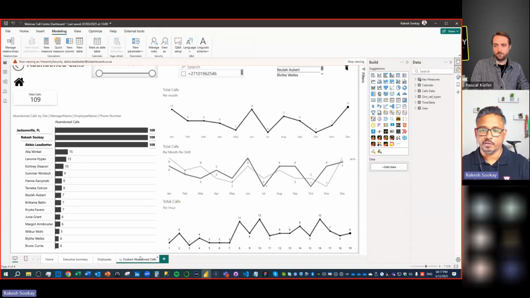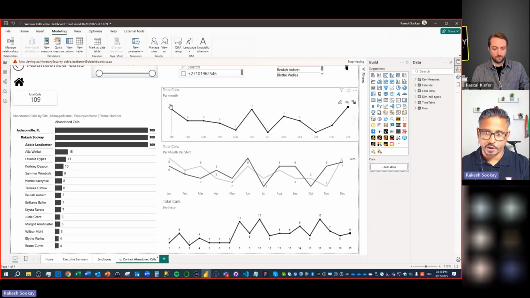In a call center, you have abandoned calls, and in any contact center, when you have abandoned calls, it affects either sales because you're losing customers, or the customer experience. Customers are coming in, they're either waiting too long in the call, and they end up dropping because they're not being attended to. That affects your service levels. Here, Abby can see exactly which calls were lost when, in which month.